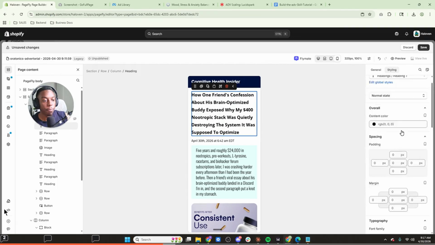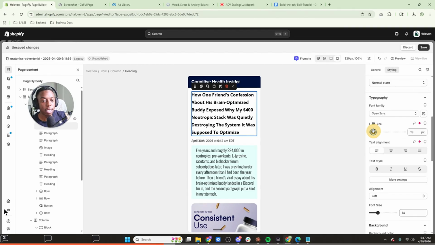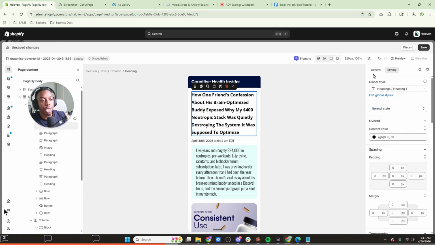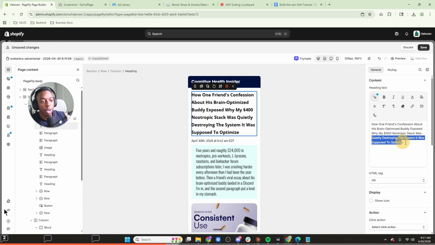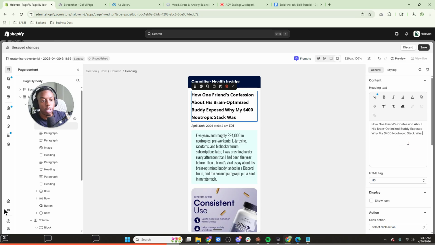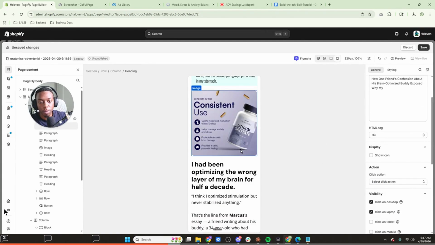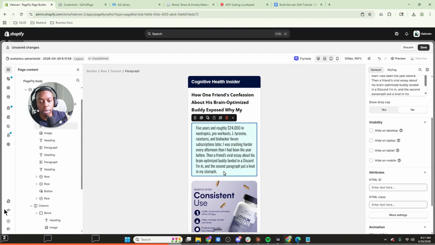You can go under styling and then you can change the font size. I wouldn't go lower than 19 though. So I would recommend just working on retitling this so it's only 3 lines. This is like super chunky. I don't like how chunky this looks. You don't want to have, this says 4 lines. So you ideally want 3 lines, right? Like this is a good amount to have for a strong headline. And even this could shrink down a little bit.